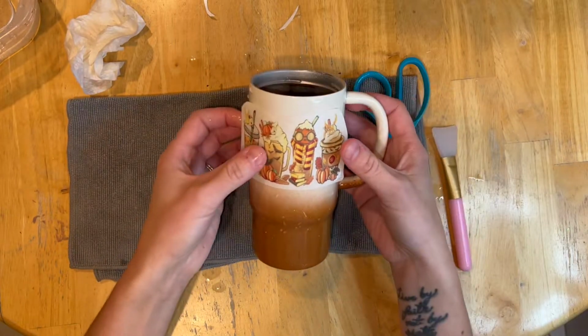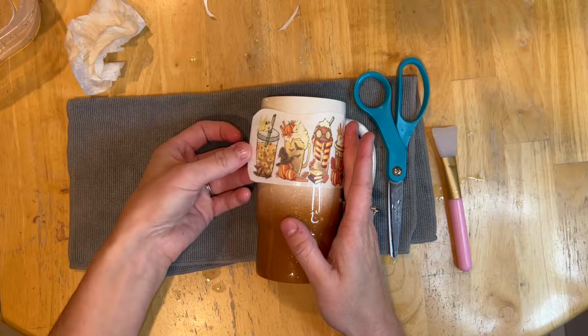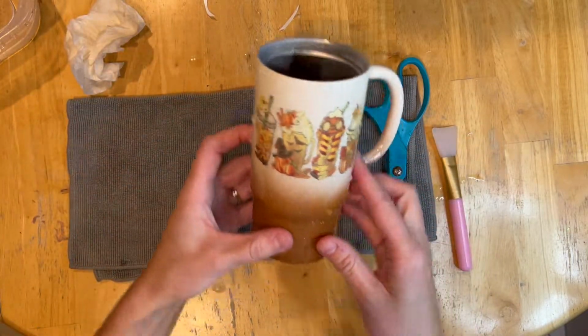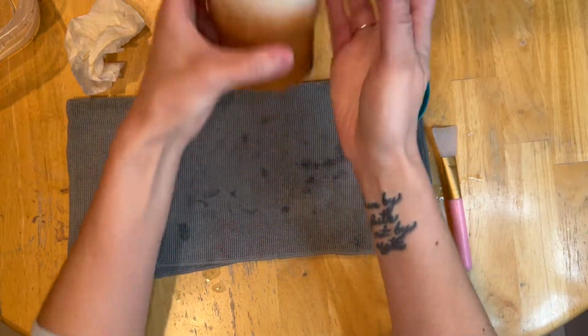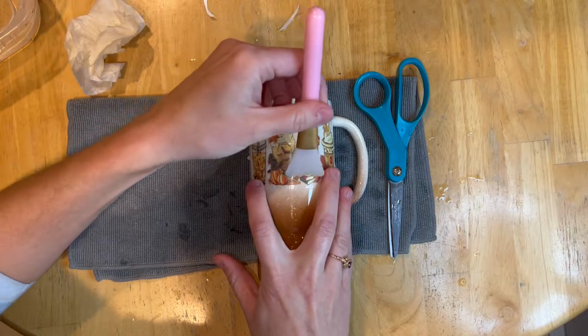I put a little bit of water on my cup. I'm getting my image on there, lining it up, but I'm not going to worry too much at this point. I like to pull off the edge and hold it down and then pull the paper from the opposite side. And now I'm just checking it. Again, I'm just eyeballing it. I'm not going to measure it. This image is pretty simple to see if it is straight or not.